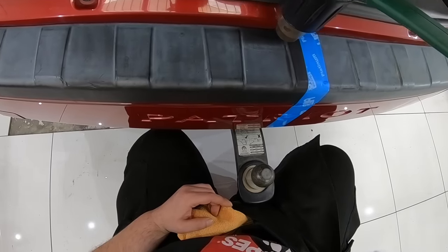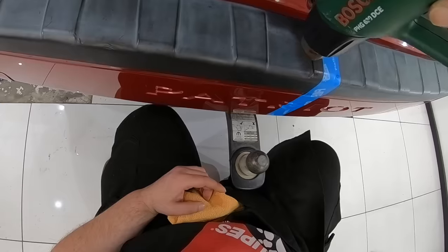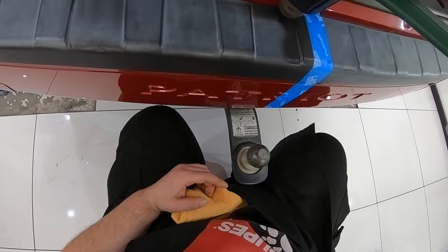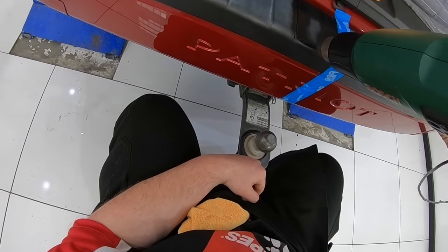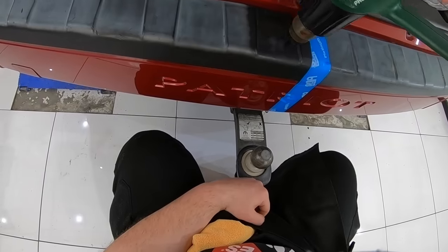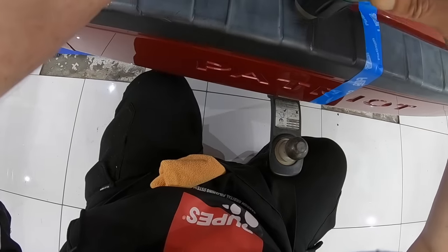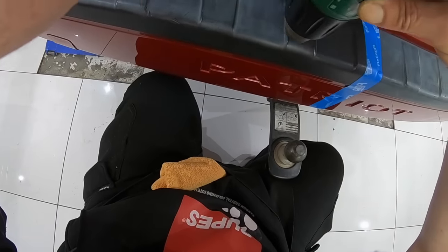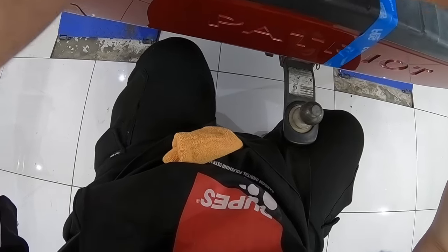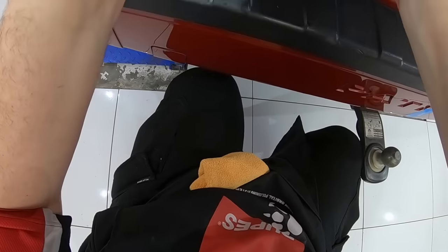As you can hopefully see, the bumper plastic is significantly changing back to the deep rich black color it was originally. But due to the excessive wear and damage that goes beyond the surface, some of the sun damage or mineral deposit etchings can still slightly be seen in the finish — not jumping out or anywhere near as bad as they were, but still present to some degree. At this stage, the last thing you want to do is try more heat to remove them, as it'll most likely lead to degrading the finish even further.